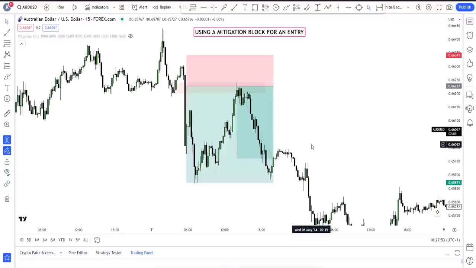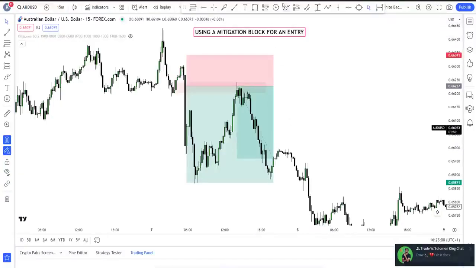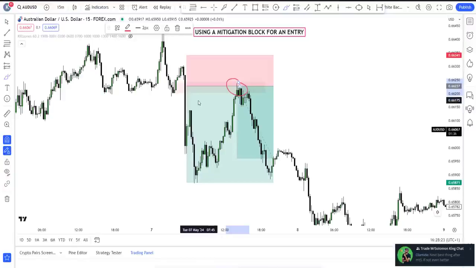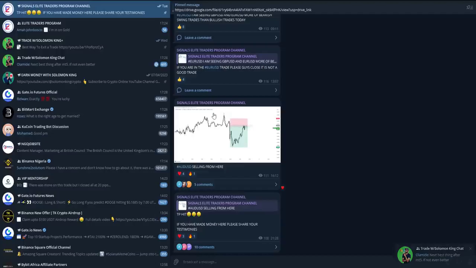Now it is basically very easy to identify these things for trade entry, and fortunately enough for me, I got an entry just a day before yesterday. I got this entry on Aussie dollar, and it was a perfect entry for me. So I wanted to share with you how you can use mitigation block, breaker block, and different other ICT concepts for trade entry. So this signal came in and I quickly shared it with my community, guys.